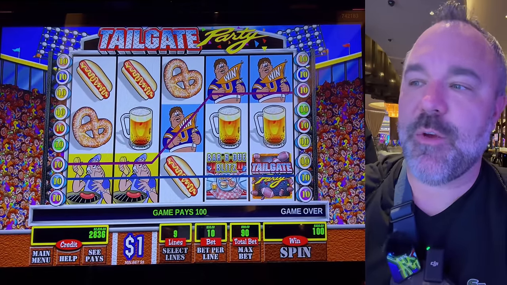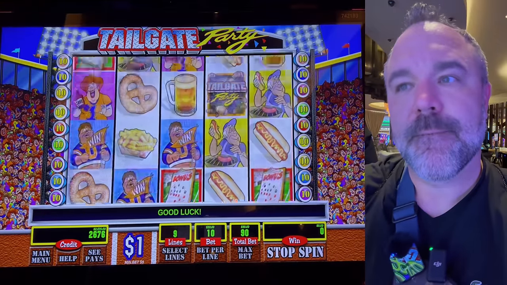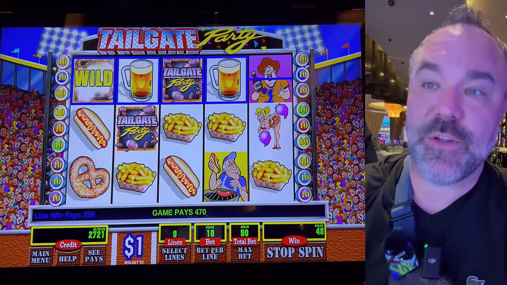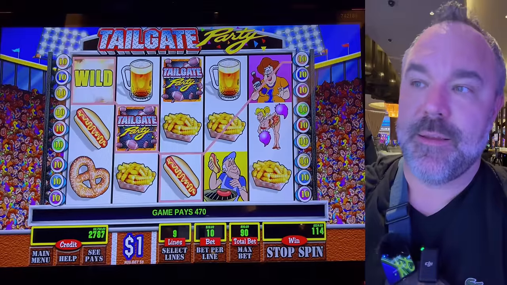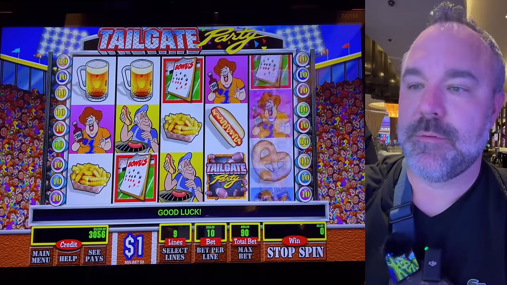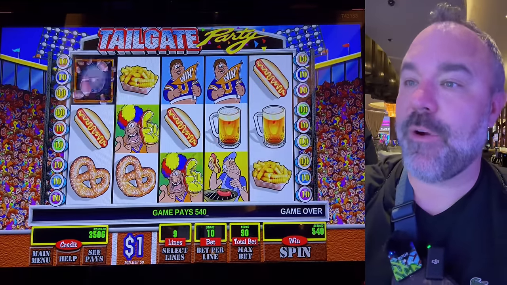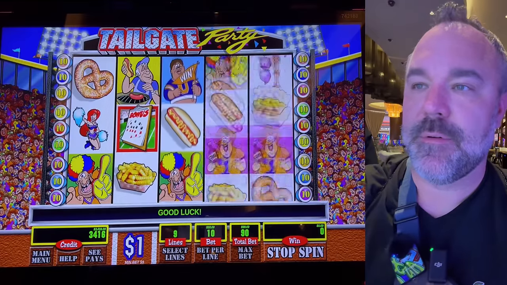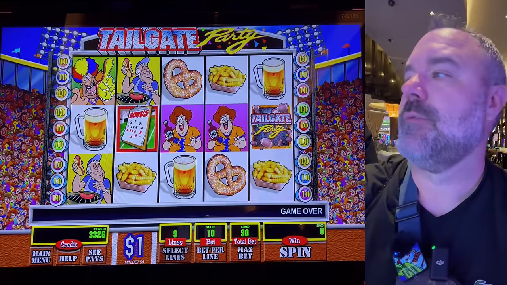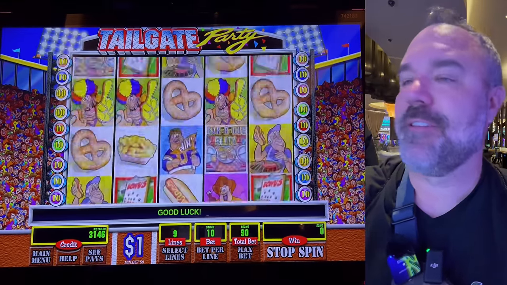So since you can get the barbecue blitz scattered, could you get four or five of them? 470, so that could have been really big if we had good symbols in there. Those are all wild. We're getting there, 540 again. He's a good symbol. Oh, we're so close.